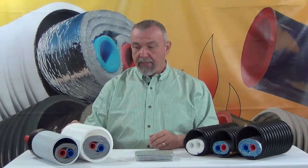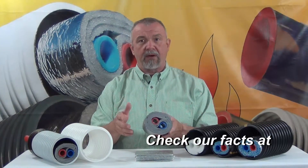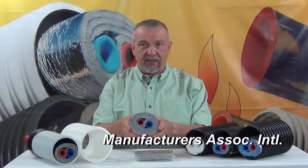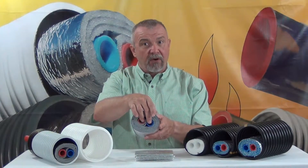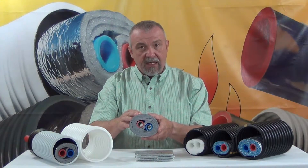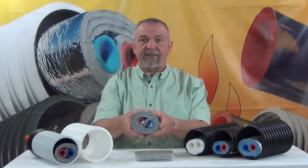Fact one: a radiant barrier is really very important to the performance of these products. A radiant barrier is also known as a low-E or low emittance surface. What it does in this kind of a system is prevent the radiant energy, which is generated from the hot water in the supply and return pipes, from emitting away from the system. The radiant barrier, or low emissivity surface, in this system can be seen as a kind of a fence that keeps the heat in.